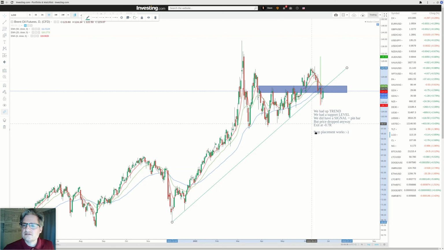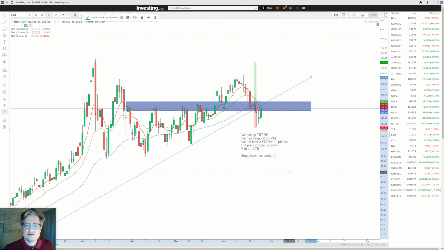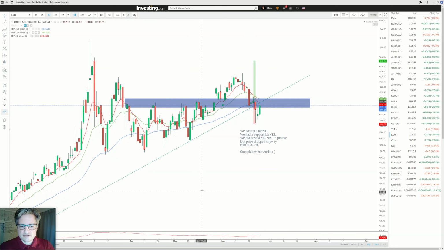So here we had this uptrend, a clear uptrend, and now prices moved back to the trend line, and then we had this pin bar. So I placed an entry at the break of the pin bar, and my stop was below this pin bar with some buffer. I mostly use the ATR to do this. If you have the ATR here, the value of the ATR, I usually add that as a buffer to my stop.